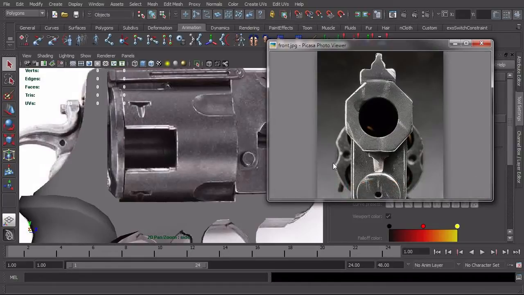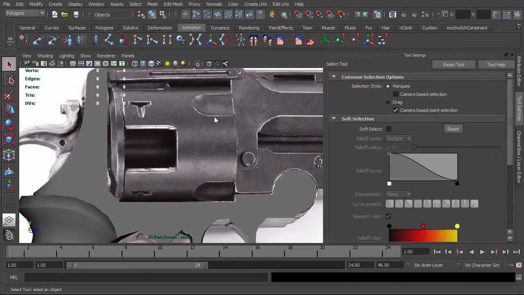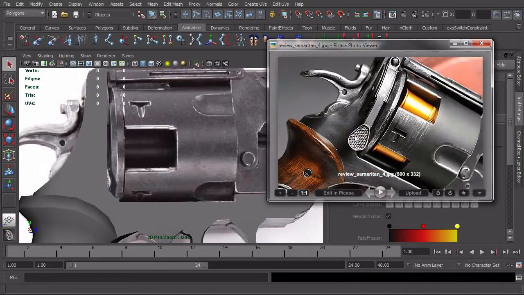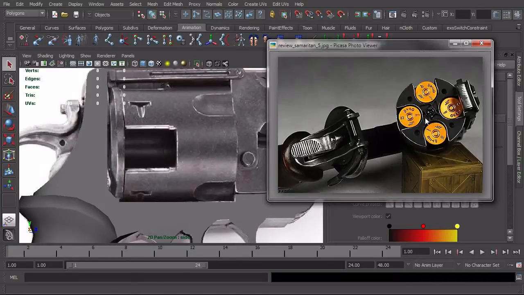So you can see in profile, this actually changes this form. It has these little divots here. So we need to actually add this as geometric detail. These side pieces, these cut ends here, those will need to be actually added. I'll go over here. So here you can see how those look with the bullets in. And here's what it looks like from the back when that flips open. So we'll need to do all this with geometric detail.